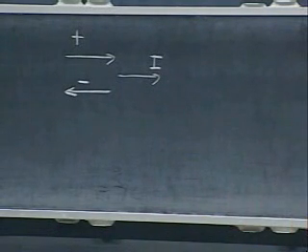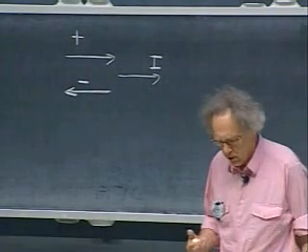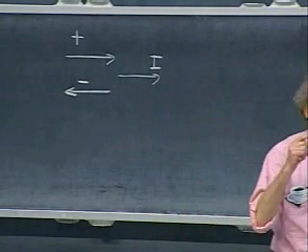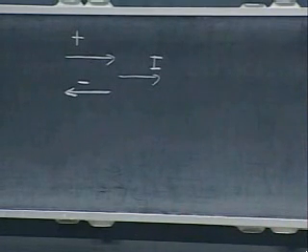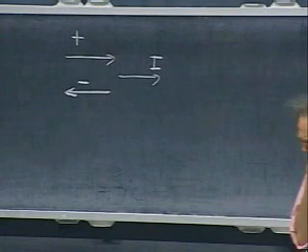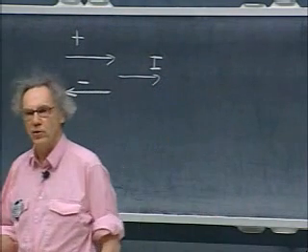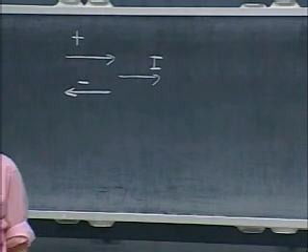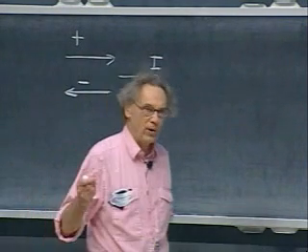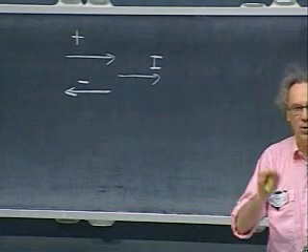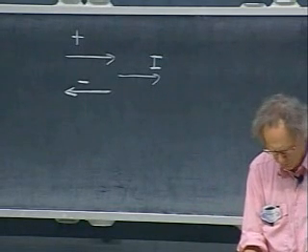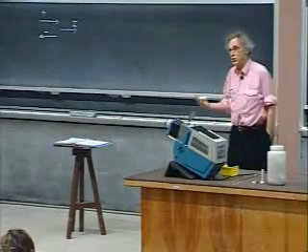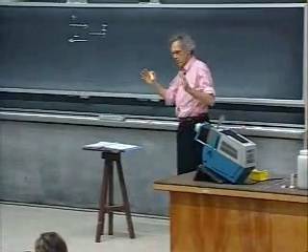If I apply a potential difference over a conductor, then I'm going to create an electric field in that conductor. There are free electrons in a conductor, they can move, but the ions cannot move because they are frozen into the solid, into the crystal. And so when a current flows in a conductor, it's always the electrons that are responsible for the current. The electrons feel the electric field, and then the electrons try to make the electric field zero, but they can't succeed because we keep the potential difference over the conductor.